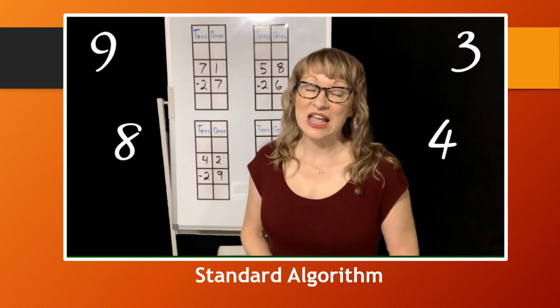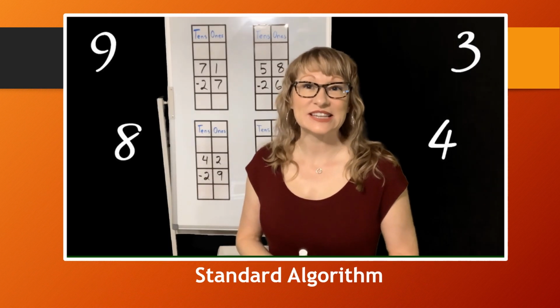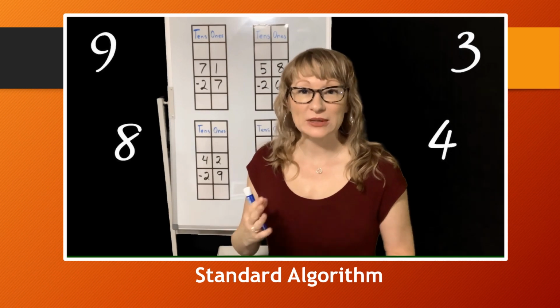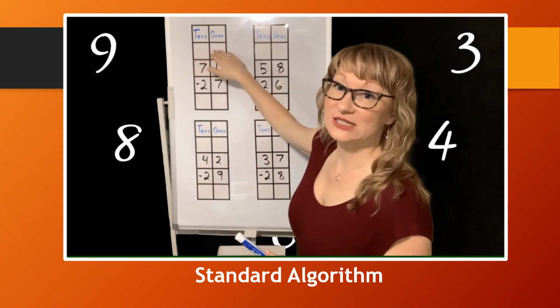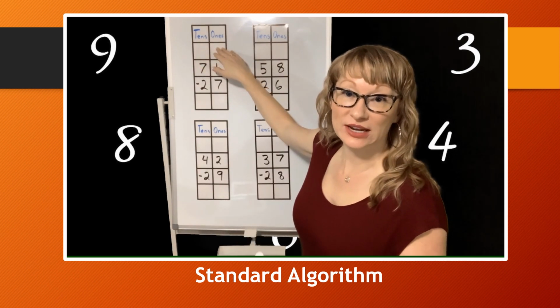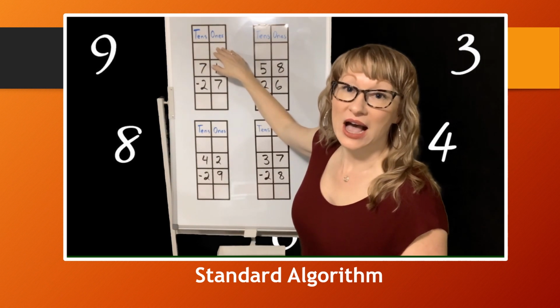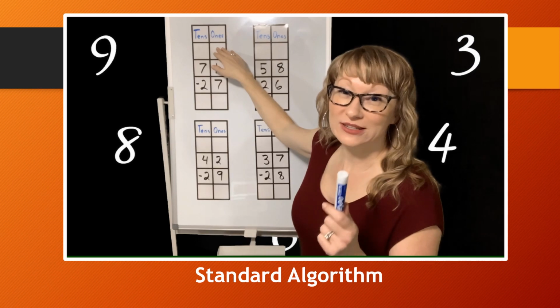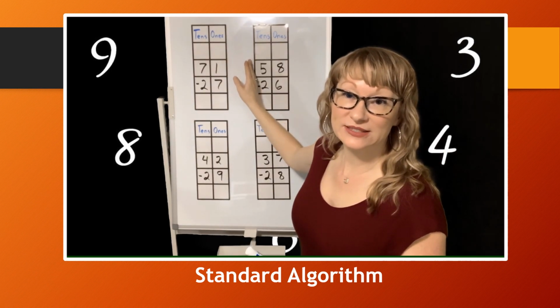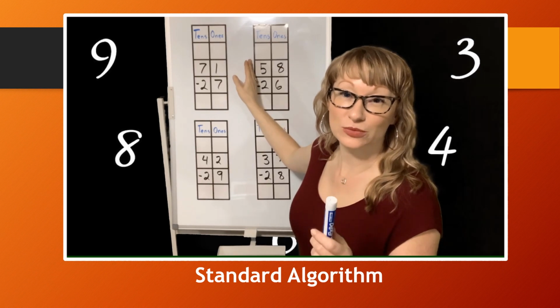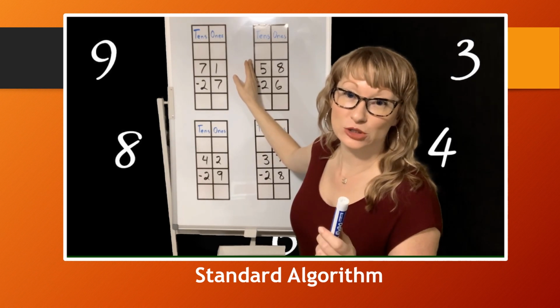Welcome back. So now we're finally at the standard algorithm. So I'm going to show you 4 different problems with the standard algorithm. You've noticed I've left a space at the top of my chart so that I can do my regrouping up there. I would strongly suggest that if you get confused, use the space around the problems to write your regrouping out so you can keep track of it.